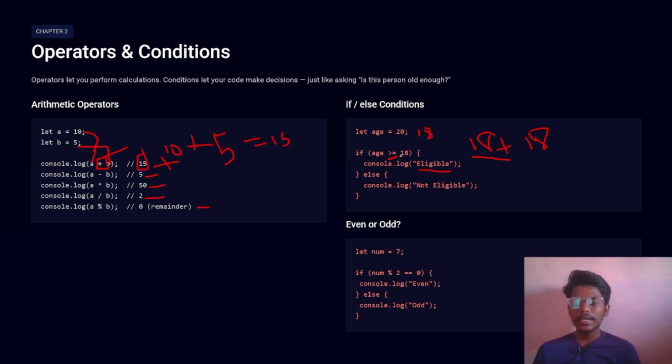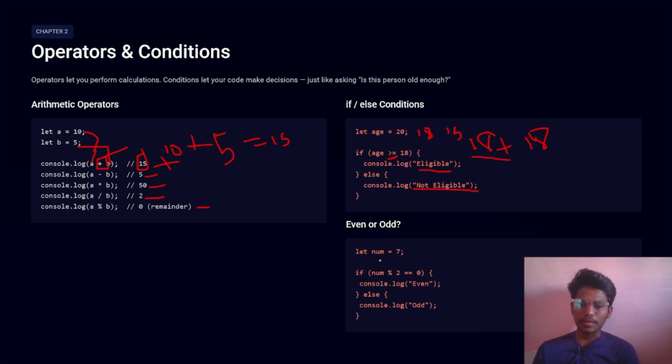Why? Because the age is equal to 18. If the age is less than 18, let's think it is 15, then it is not eligible. Okay, understand?